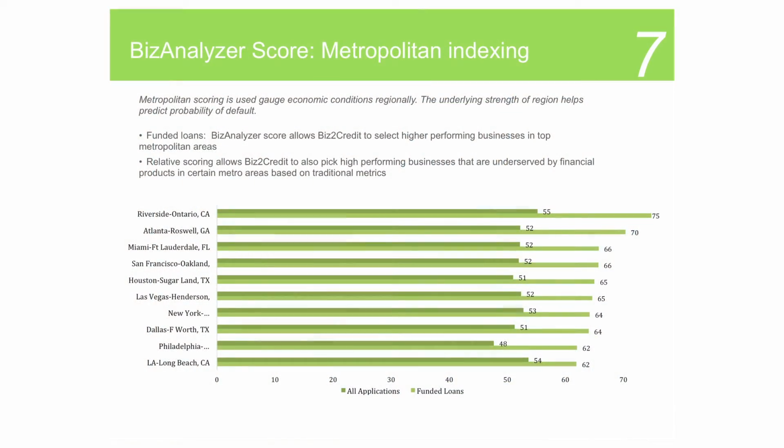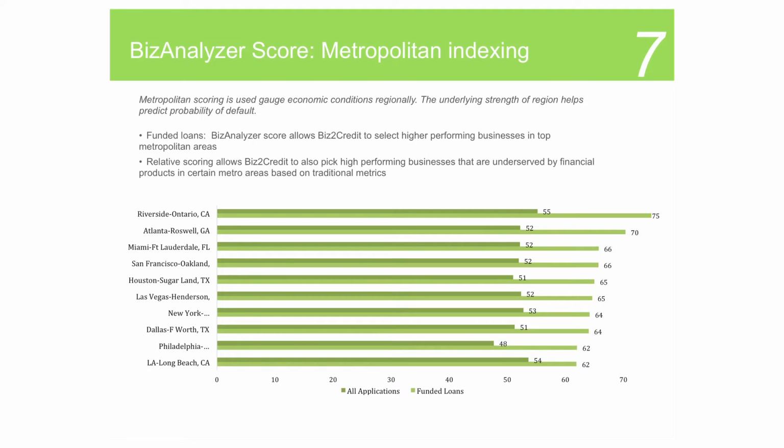So that will also give you an idea of where banks stand compared to institutional investors and alternative lenders, and what's happening in the marketplace at any given point of time. We also do it by metropolitan areas. Next week we are releasing a study on the top 25 metropolitan areas from a growth perspective of small businesses, both by number of employees and by revenue increase. And that's being covered by CNBC and Inc. actually. So this is just a preview.